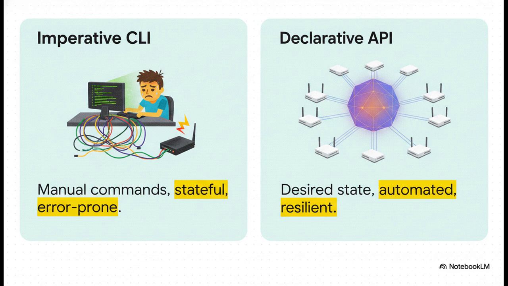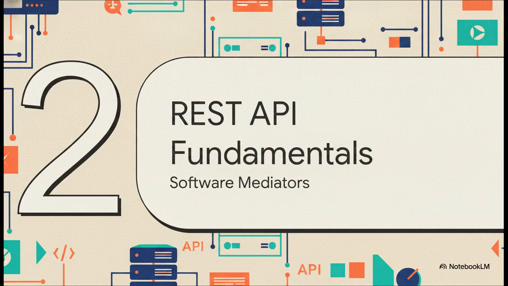But on the declarative side, we completely replace the keyboard with software-to-software mediation. It's designed for massive scale, and here's the thing to keep in mind. If we're letting software manage the network on a massive scale, we're eventually going to need a master controller to oversee the whole shebang. Moving right along to Section 2, REST API fundamentals.